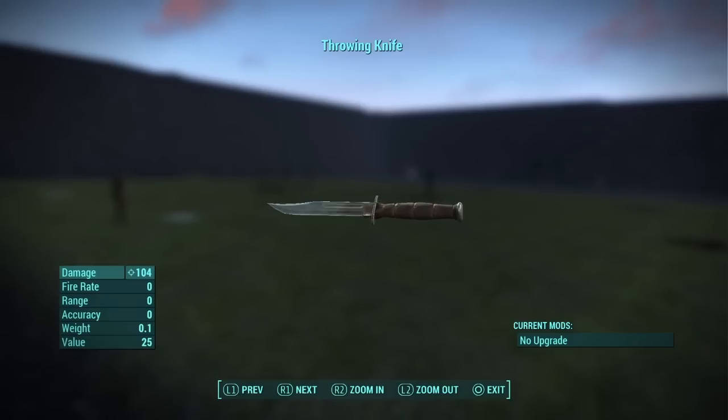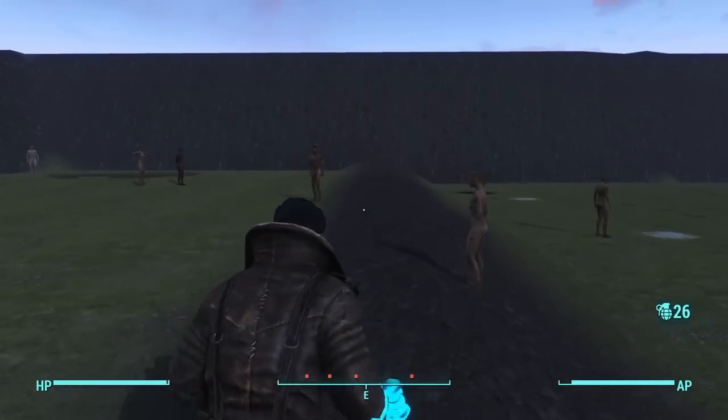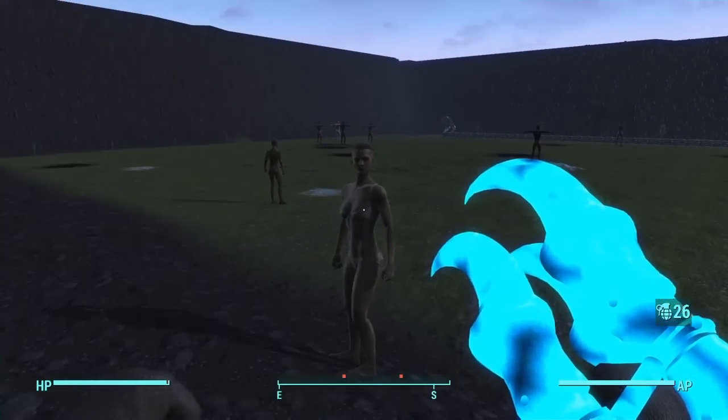So next up, we just have some throwing knives. You're going to go ahead and check these ones out. Let's take a look at them. So they pretty much act as if you are throwing a grenade.